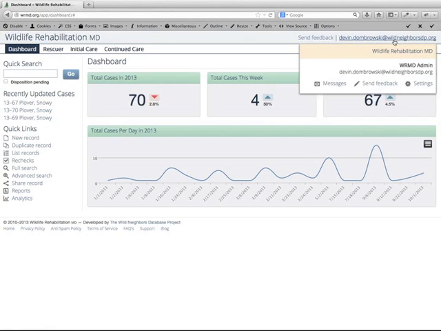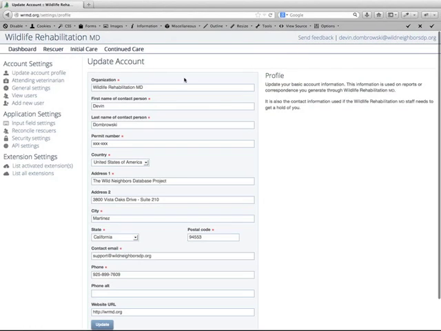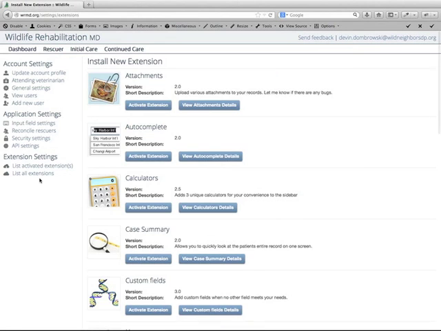If we go back to the settings area, there is extension settings. This is something that you as a group can figure out, what extensions you want to apply and which ones you really don't need. They are basically extra features to turn on. You just turn them on once, and if they're always on, there's usually not a reason to turn them off. You decide which ones are best for you. The first one here is attachments, so I'll show you that one.